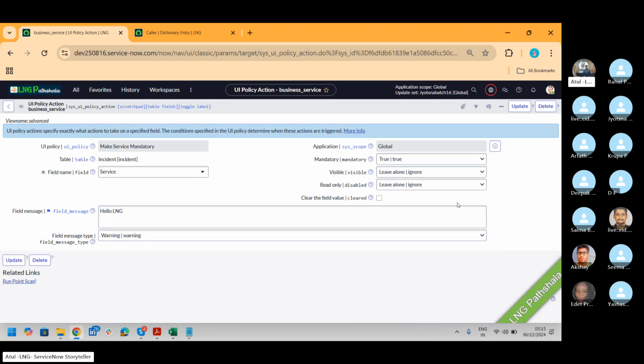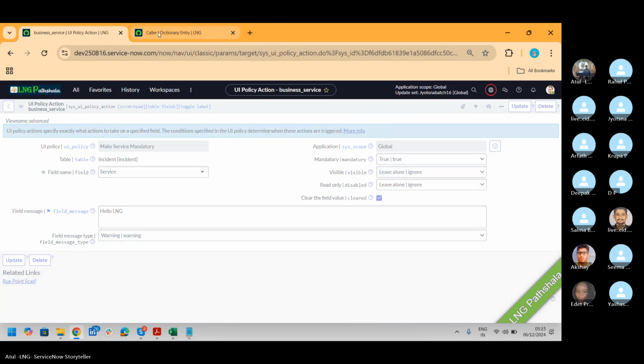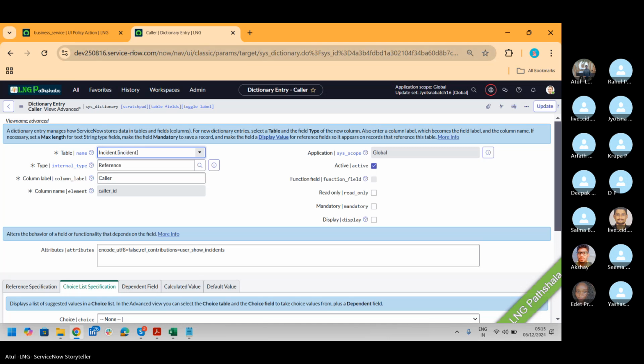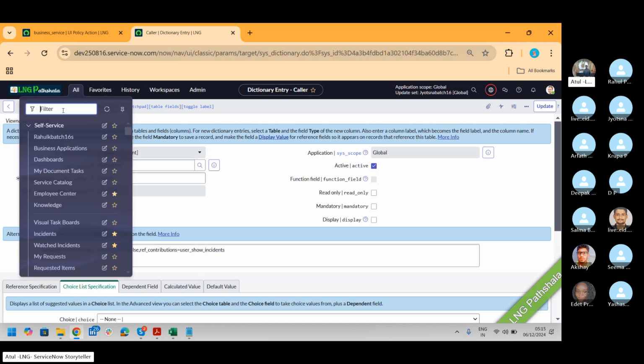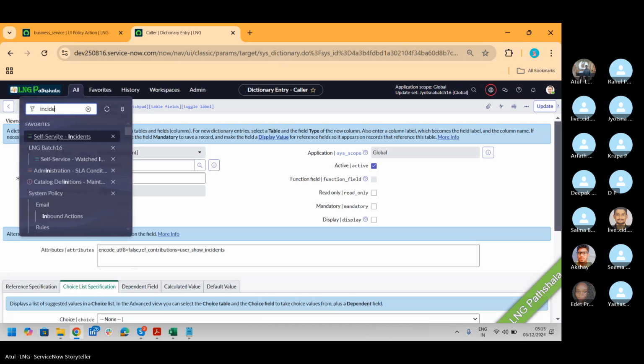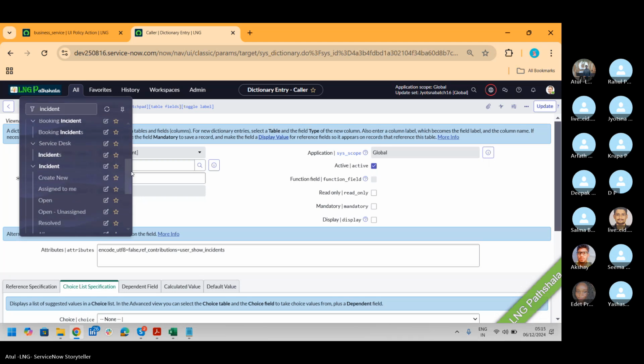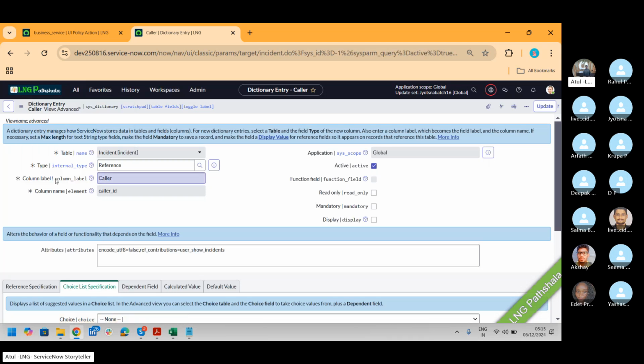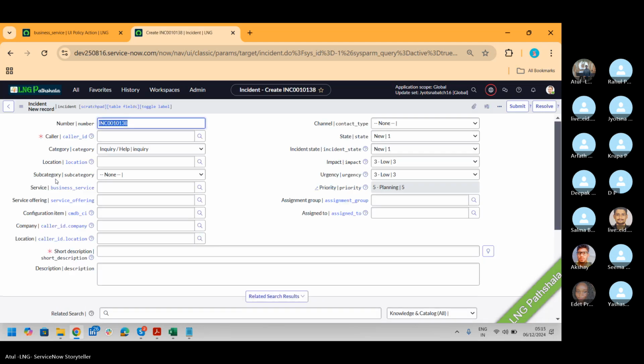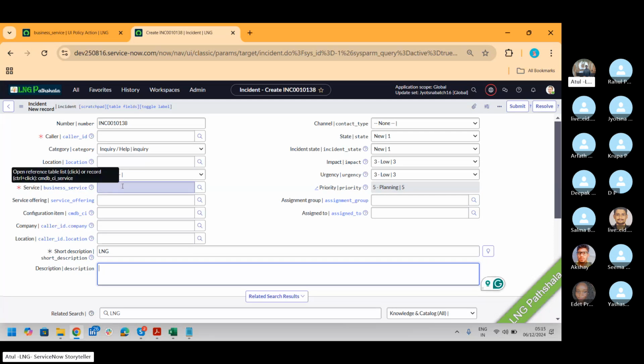So now, if you put this clear field and now save it. Open the incident. Create new. And now if I put LNG, it becomes mandatory.